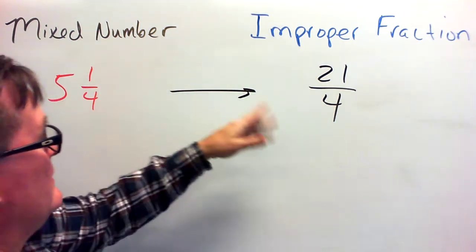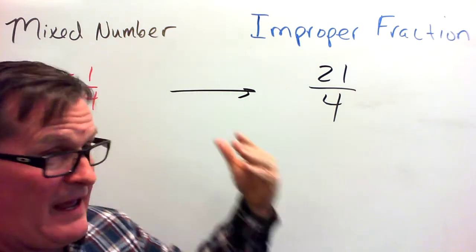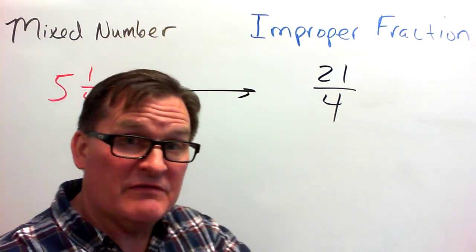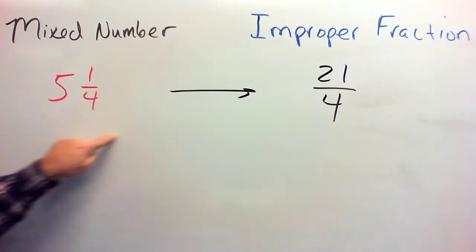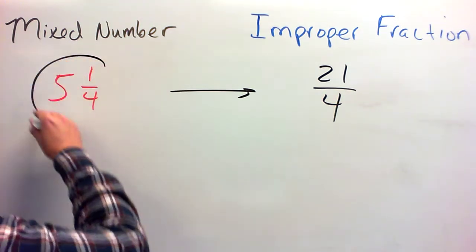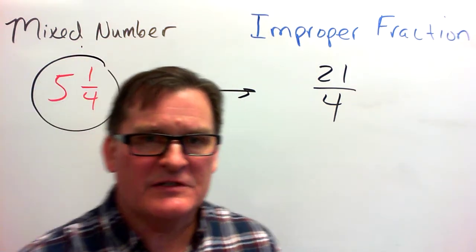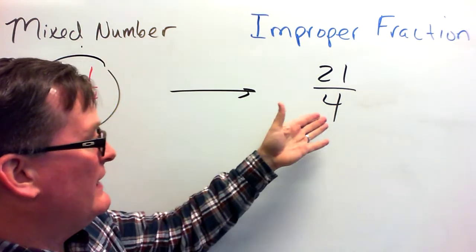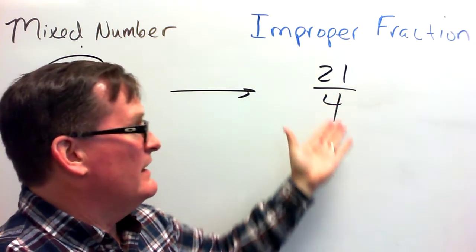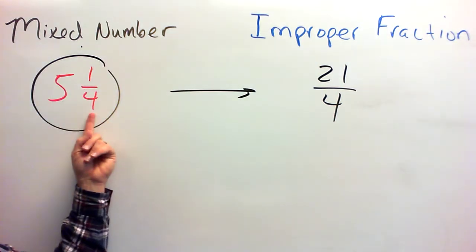Now these two equal the exact same measurement. That's important to understand. But sometimes, as you get more advanced in mathematics, you need the fraction in this form to work with it, as we'll see very soon, and sometimes you need the fraction in this form to better work with it. But probably of more significance is the fact that this mixed number form is easier to understand. So a lot of times mathematicians or your teachers, it'll seem picky, but they'll want you to put everything into this form as opposed to leaving it in this form. A lot of times when you do calculations, it'll turn out being in this form, and teachers say, sorry, you got to convert it to this form, mixed number, and here's why.